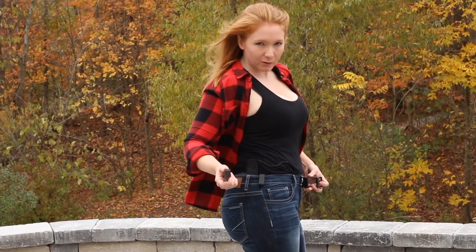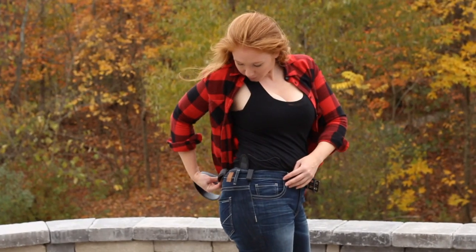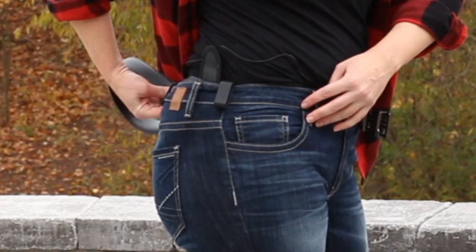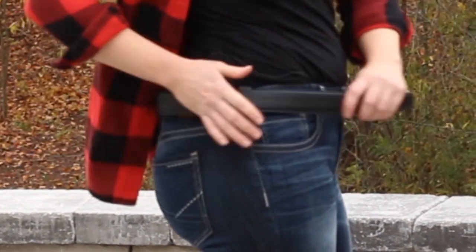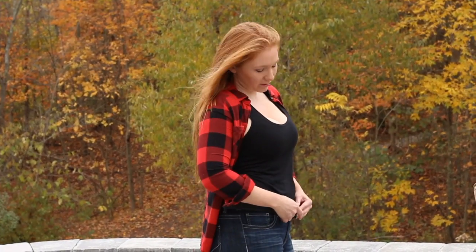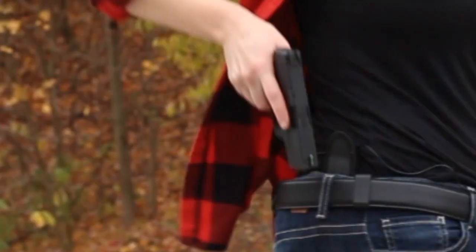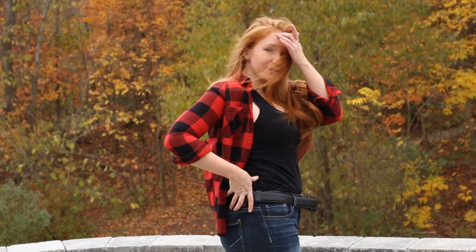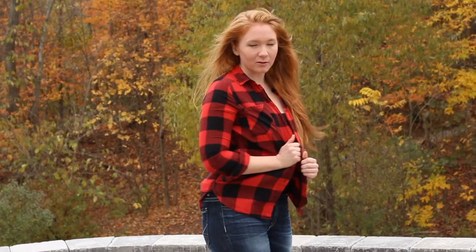When putting it on, you always want to bring your belt all the way to where you want it, because it's kind of hard to manipulate once you start pulling it through. Thread the first piece, then your belt loop, and then on the front. Go ahead and buckle it all the way up — I have my Core belt on today, it's nice and thin, not as thick as other gun belts. Now we can insert our gun. Get nice and safe, stay aware when you're holstering your weapon. Tighten up and we're ready to go.